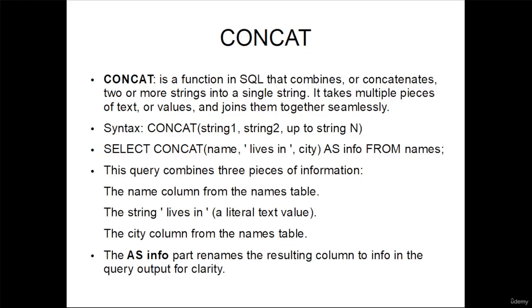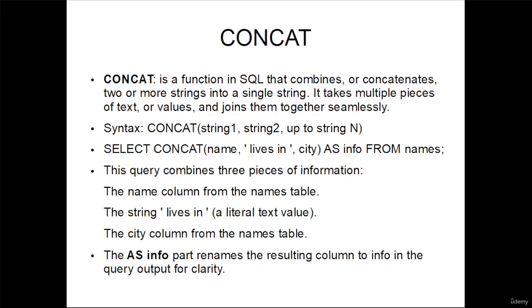The string ' lives in ' is a literal text value enclosed in single quotes. The spaces at the beginning and end are intentional. The leading space ensures proper separation between the name, Alice, and the text, lives in. The trailing space ensures separation between lives in and the city, New York. For example, without these spaces, the output would look cramped: Alice lives as one word, and Inu as one word.